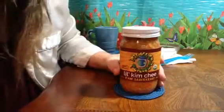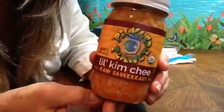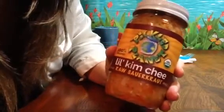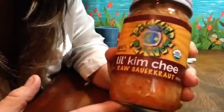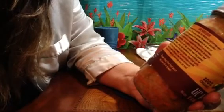Hey, you guys, I found this healthy food product I wanted to share with you, especially for those of you who have been afraid to try kimchi. Kimchi from Korea. This company called Pickle Planet makes this jar of little kimchi, and they say, okay, we know this isn't really kimchi, but it's some fine, tasty kraut. And we trust, if you want to go more authentic, that you'll try our Korean kimchi.